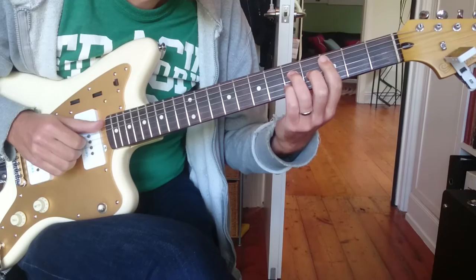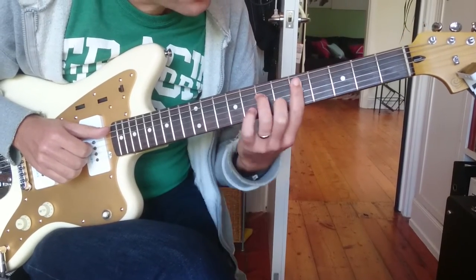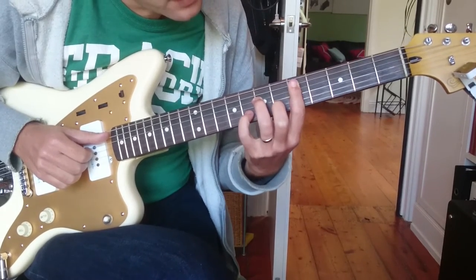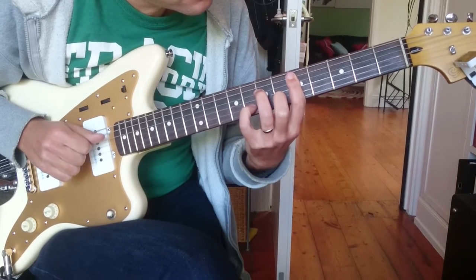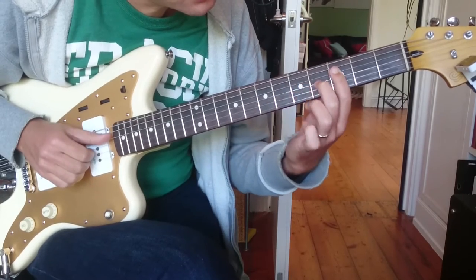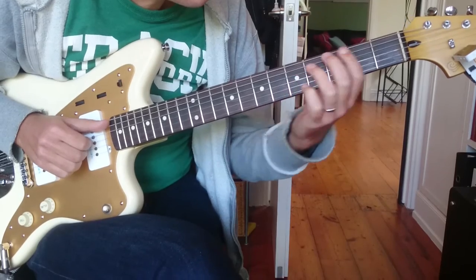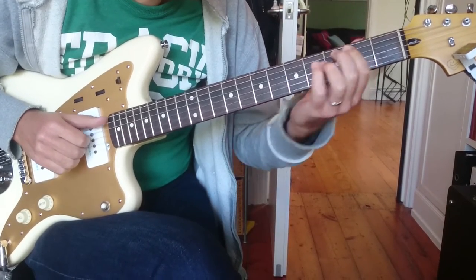And then we're going to get C major seven, F major nine. And then D7sus four — play a D minor seven, and you'll see why in a second. Put your little finger on the second string at the eighth fret, then release it. And then a G with an F bass — here's the F bass with the first finger. And then a C major nine, same kind of thing again. And then C.